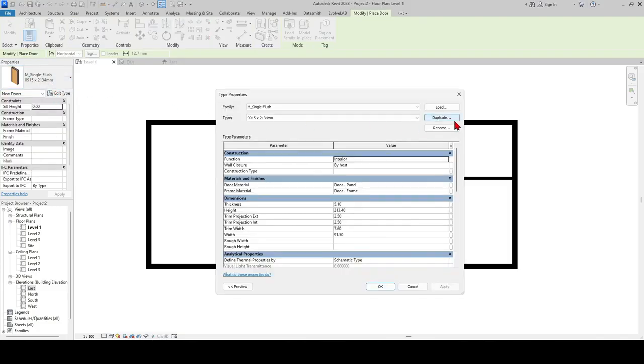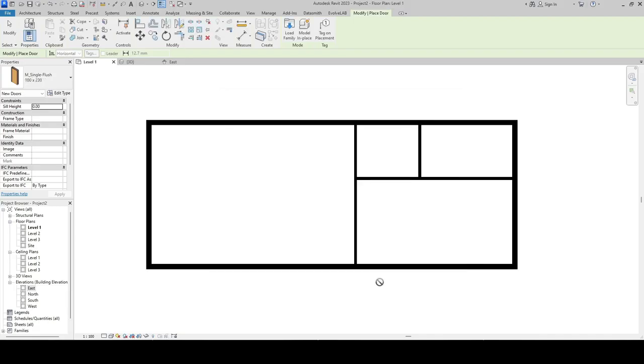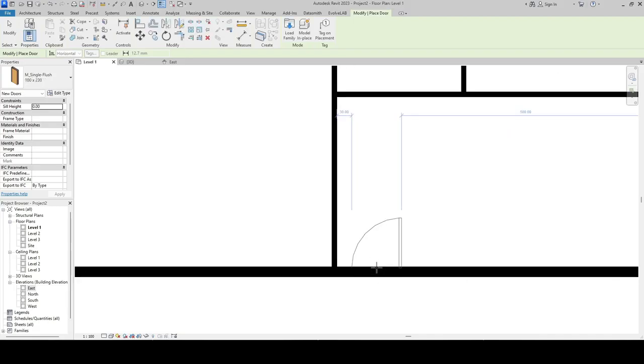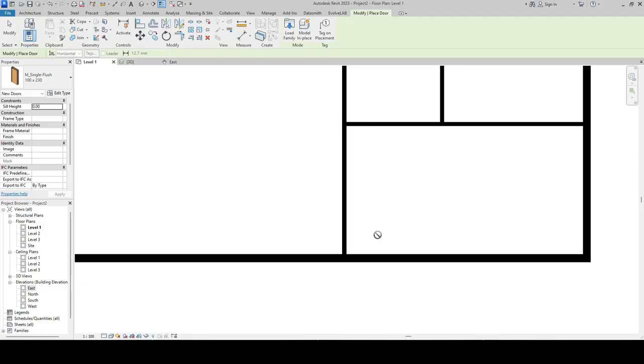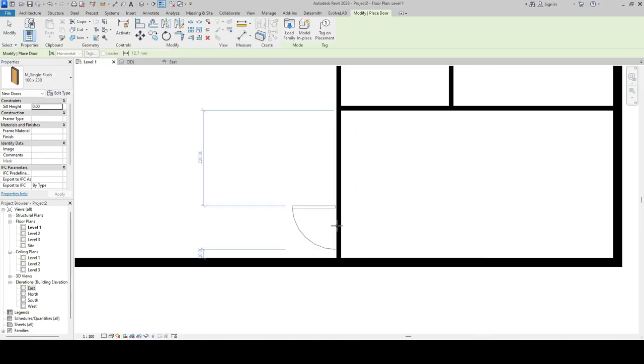you can again click duplicate, enter its name, and then adjust the door's width and height. As you can see, I cannot create the door even though the command is entered. This is because door and window commands in Revit only work on walls. I can change the direction of the door by pressing the spacebar and then position it vertically using the mouse.